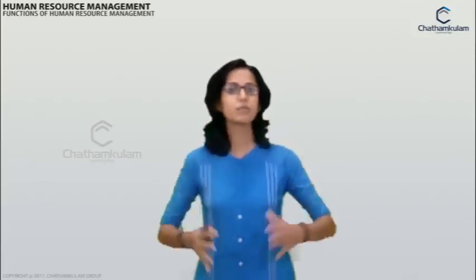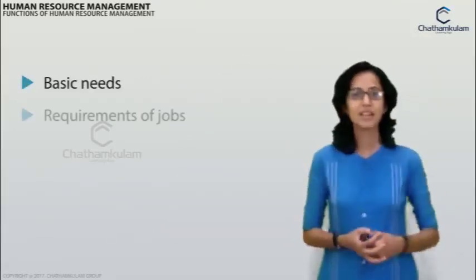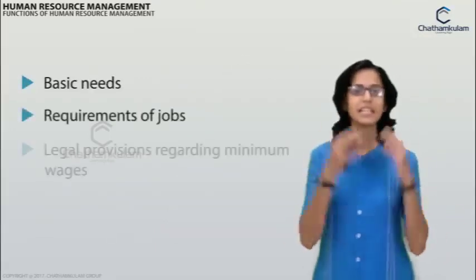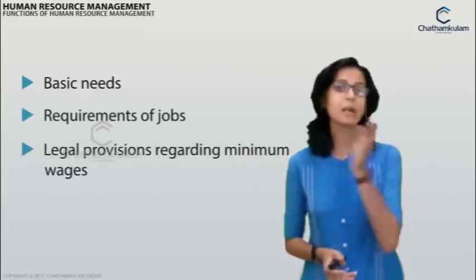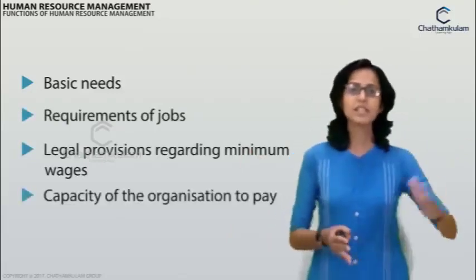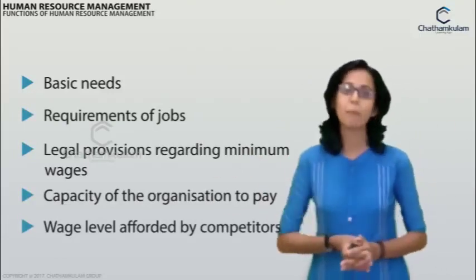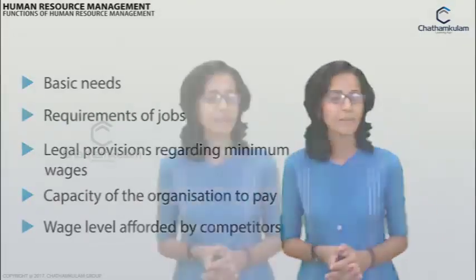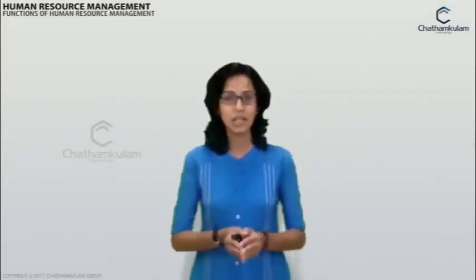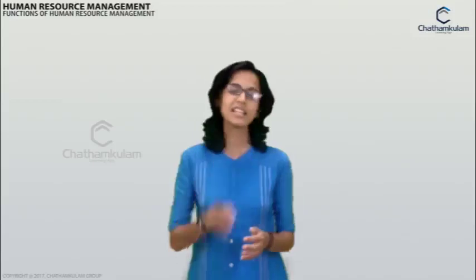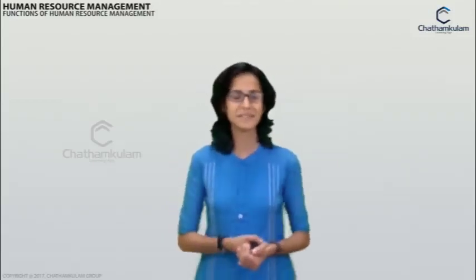Factors which must be borne in mind while fixing the remuneration of the personnel are their basic needs, requirement of jobs, legal provisions regarding minimum wages, capacity of the organization to pay, wage level afforded by competitors, etc. For fixing wage level, the personnel department can make use of certain techniques like job evaluation and performance appraisal.